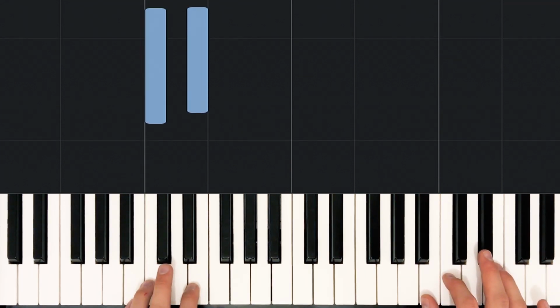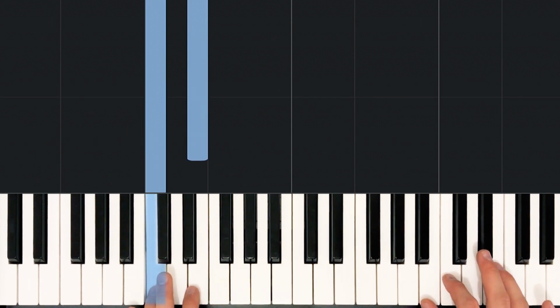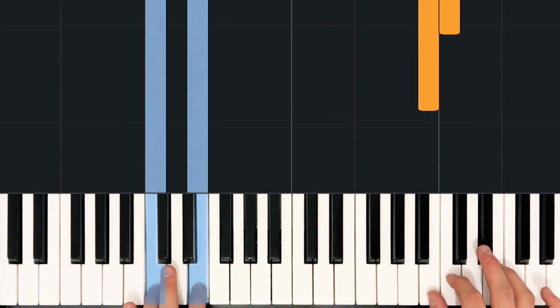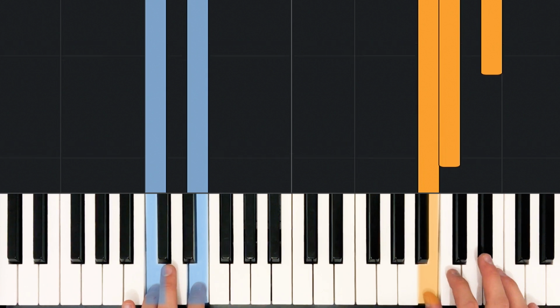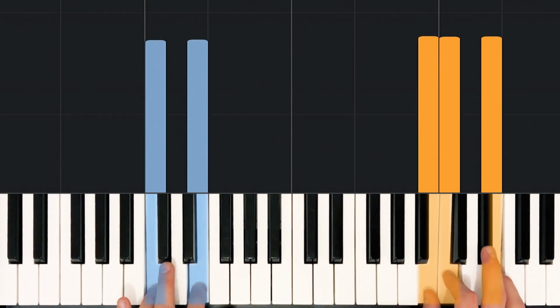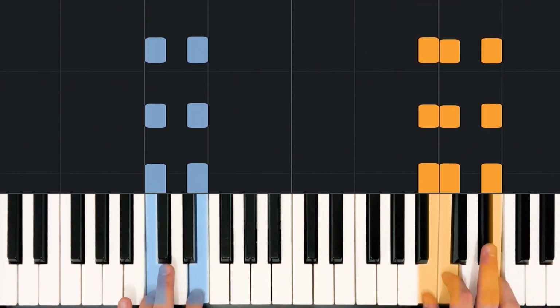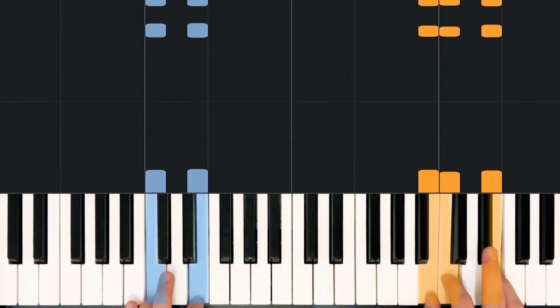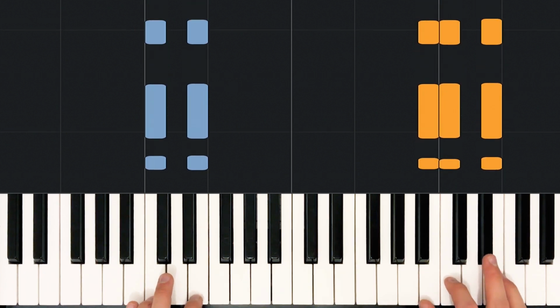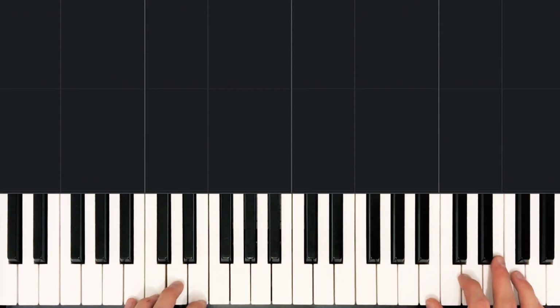Then finally, to close out the main riff, we're going to have a C and an E in our left hand. So a C with your ring finger and an E with your pointer finger. And in the right hand, we're going to have a B with our thumb, a C with our pointer, and an E with our ring finger. And the same idea rhythmically. So 1 and 2 and 3 and 4 and. Just like that.